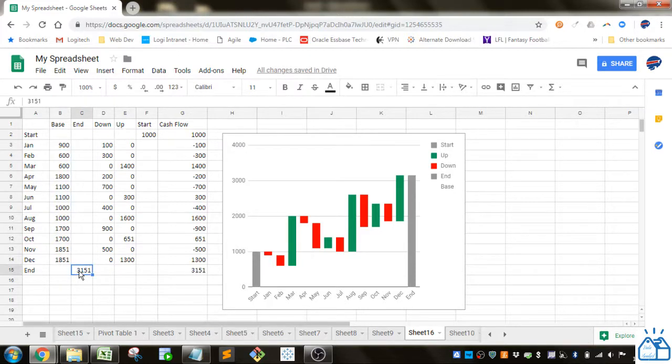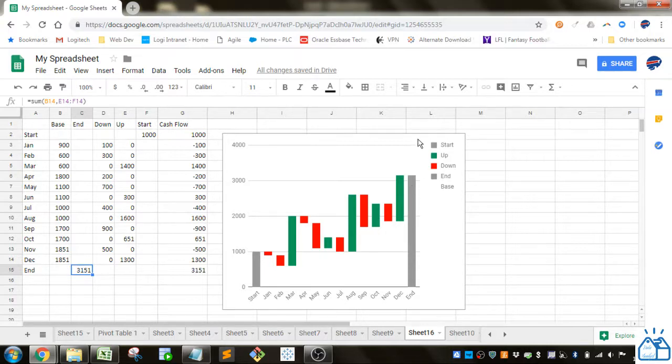And then in the end column, sorry, what we'll do is we'll recreate that calculation. So sum, previous number, the up and the start, close that, and then minus the down of that row. You could skip this actually. Let's just skip that. All right, so then we've got our ending value for the graph, so this is the last bar of that graph.